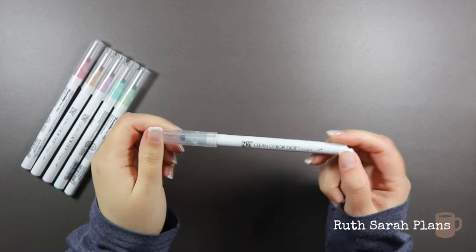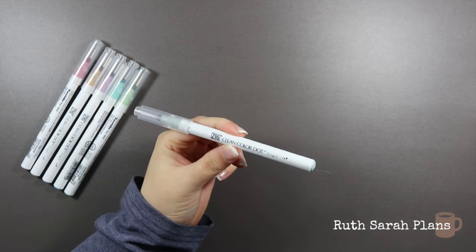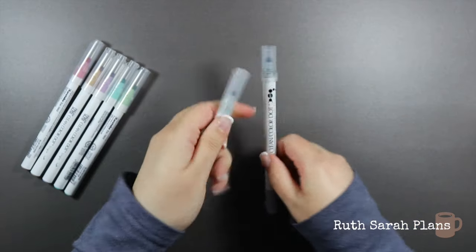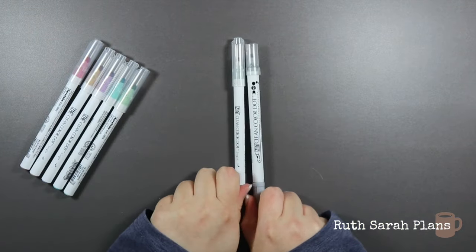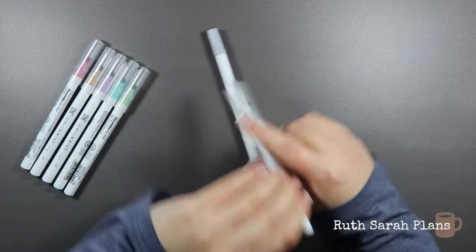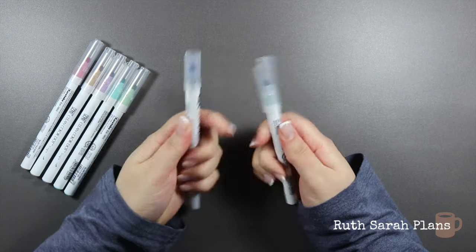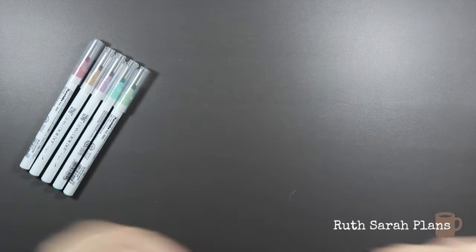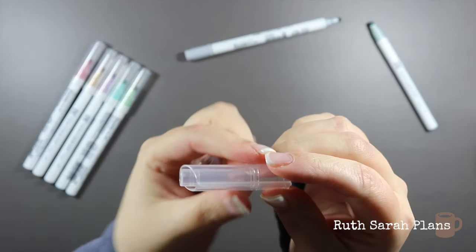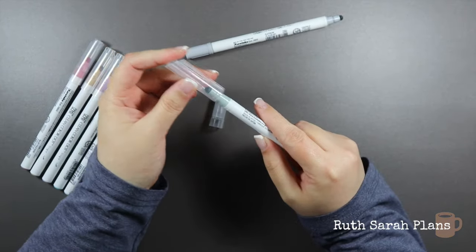I personally think it's a fantastic update. They don't have the other end now — it's just flat, and like I said I never use it. Let me compare it to this one here so you can see what the other end looks like. They've taken that away. It's also much thinner — if you look how thick this pen is and how thin that one is. It's better for storage, and it is better to hold; it's lighter weight and you'll fit more in a pencil case. They've also changed the lid — the new lids are thinner and have a fancy top with detailing on the side.